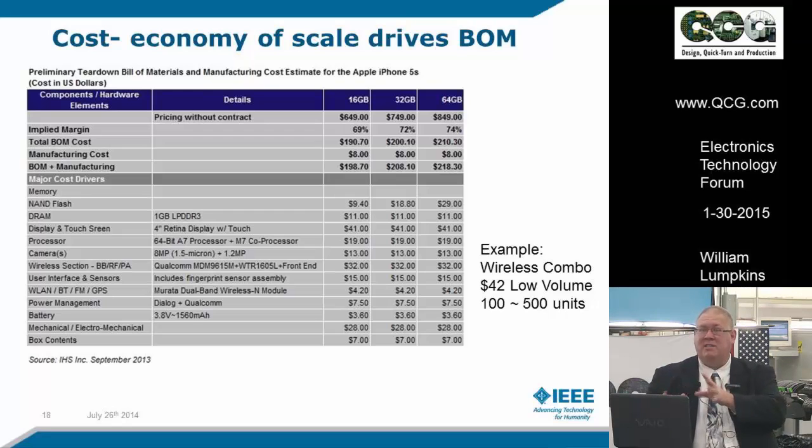And Apple is very aggressive on pricing, if anyone's ever dealt with Apple. So an example of this, we have a line, 1, 2, 3, 4, 5, fifth from the bottom. It's the wireless LAN, Bluetooth, FM, GPS chip. And it shows it here at $4.20. There's no way you can buy this chip for $4.20 unless you're buying it in millions of units and you got a sweet deal through Apple. That part, generally everywhere, in 100 to 500 units is $42. Okay? At 100 to 500 units. At 1 unit, it's probably $75. So you have to remember this.